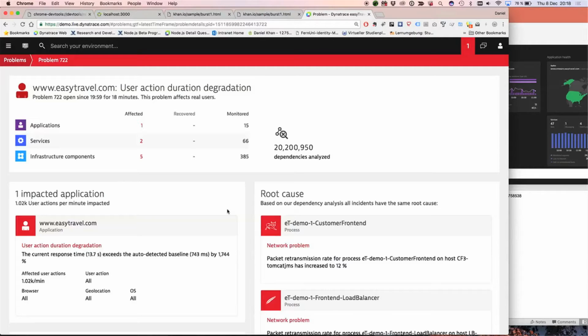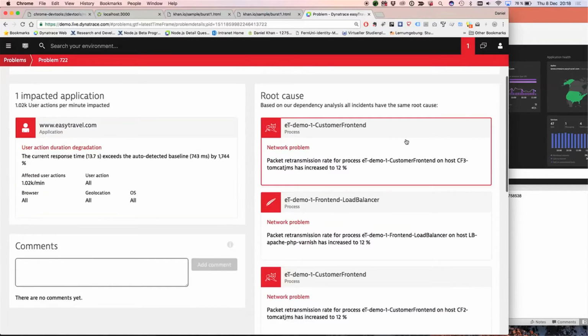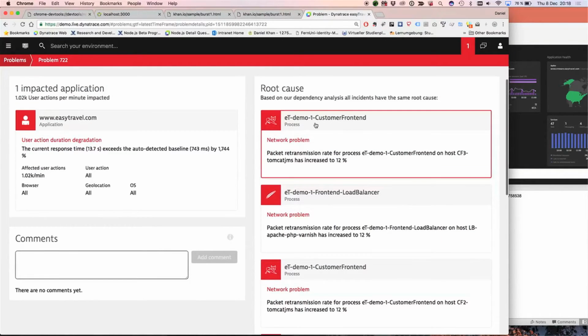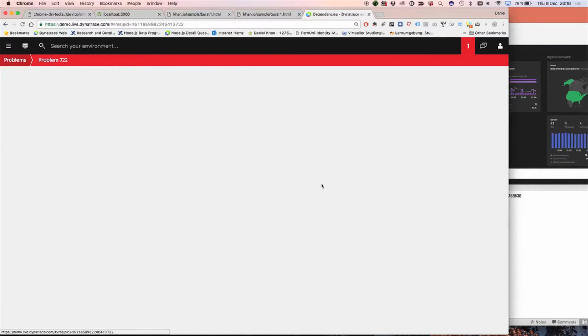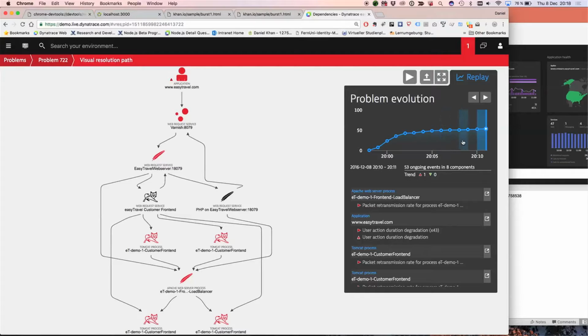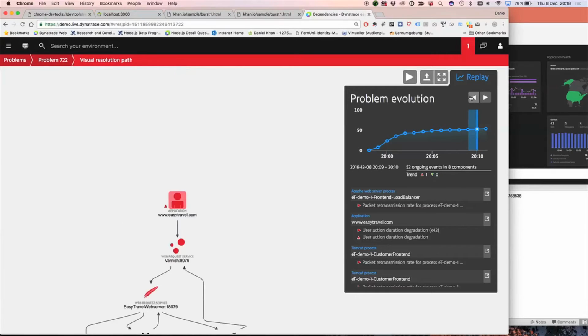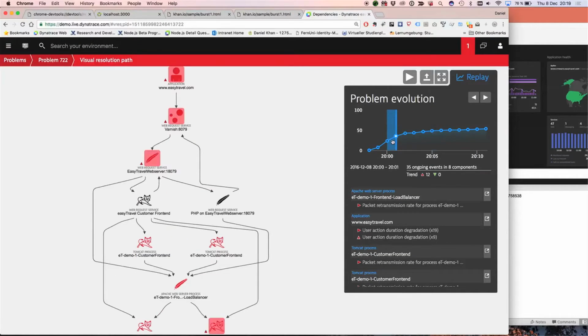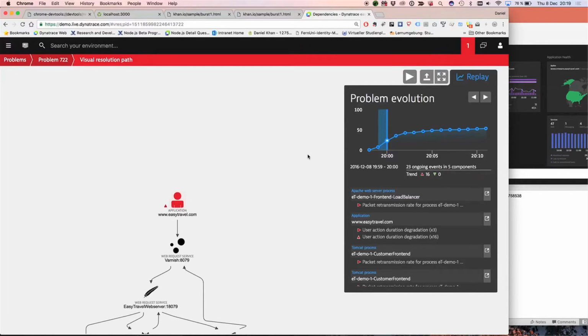I hope maybe I have a problem here that relates to Node.js. I cannot guarantee it. Here we have a user action duration degradation, for instance. Yeah, that's a nice one. So you have a problem. The system will do this transactional tracing, gather information from every given process you have, be it Node.js, .NET, or the database, put this together in one big data warehouse, constantly analyze what's really going on, and then, if there's a problem, most probably when users start to get affected and the website is starting to get slow.